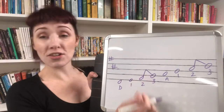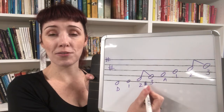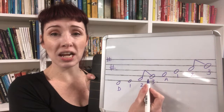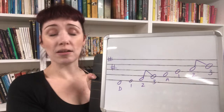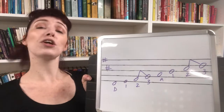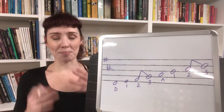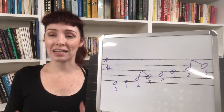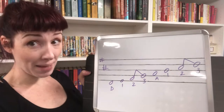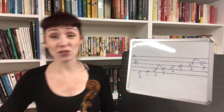So there are semitones, because our sharp notes are going to be a semitone away from the next note up. F sharp and G, C sharp and D. And it's okay if you don't understand that right now, just let it wash over you. It will all help to seep in and build a body of knowledge that's going to make you really musically literate. So let's play our D major scale before we play the piece that calls for all those ingredients.